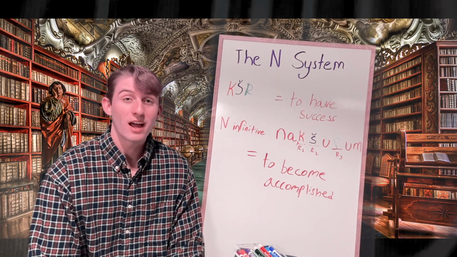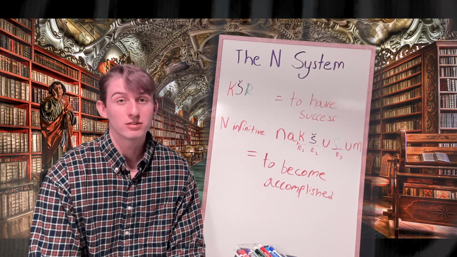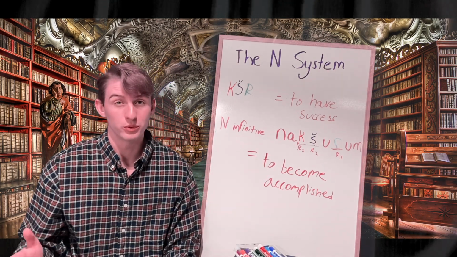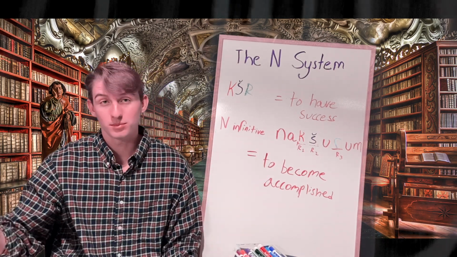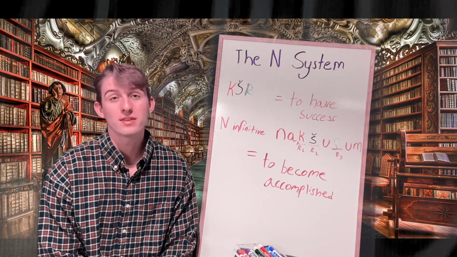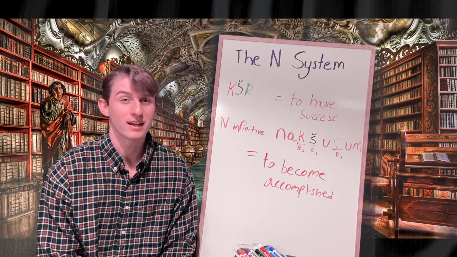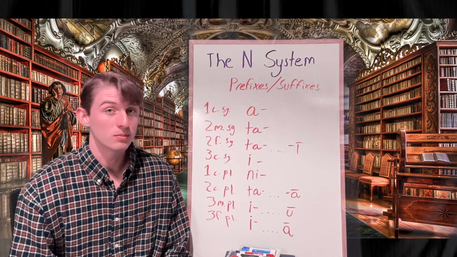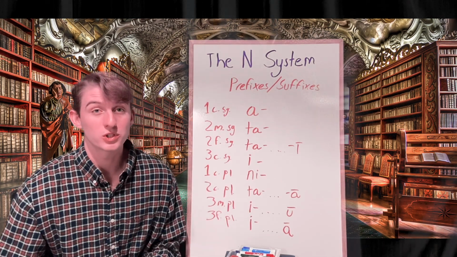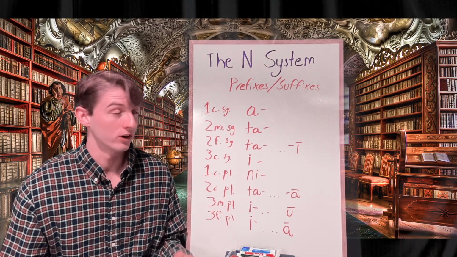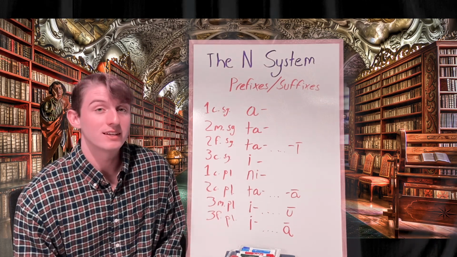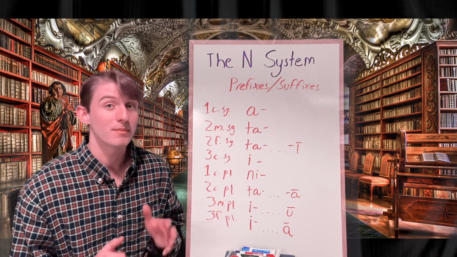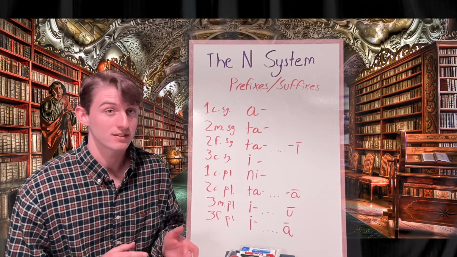So now that we understand how to form an N system infinitive, which we know gives us a passive or ingressive meaning of the root, like to become blank, let's look at how we form the durative, simple past, and perfect forms of the N system verbs. We know that Akkadian verbs include prefixes and suffixes which tell us about the subject that agrees with the verb. Here, I have listed the N system prefixes and suffixes, which you'll notice are the exact same as the G system prefixes and suffixes.